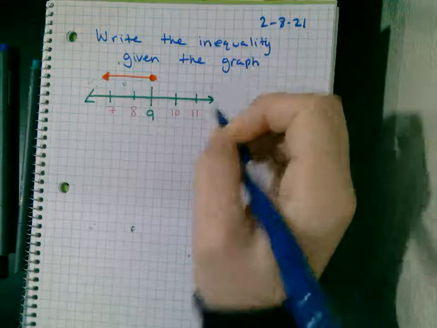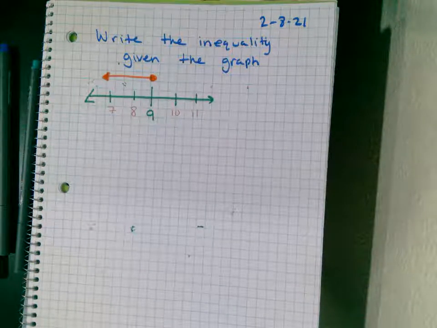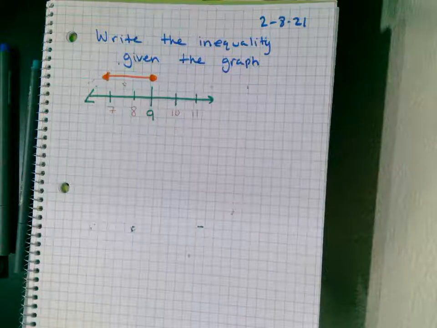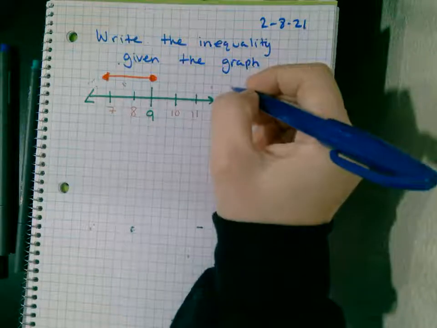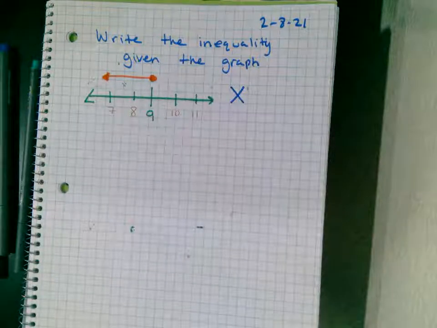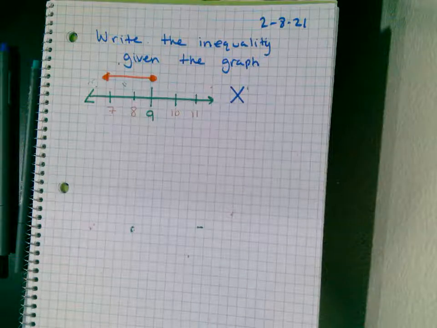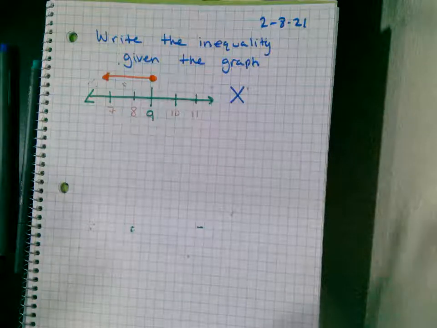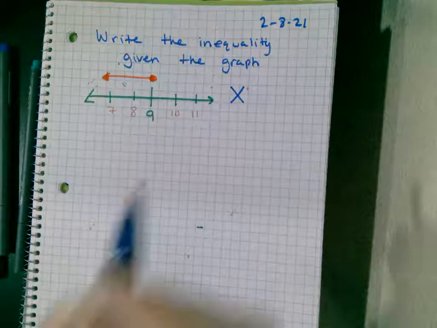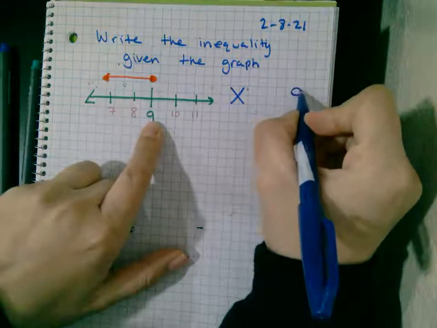You want the easy way? Follow me. The easy way, don't make this harder for yourselves. The easiest way to do this is to first write the letter X, or whatever variable you want to use, right? We always use X. Always start with the variable X. Don't start with the number. You want to complicate your life? Start with the number. Don't. Start with your X. Then put the number, okay?